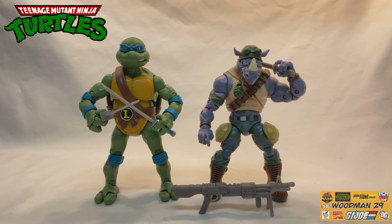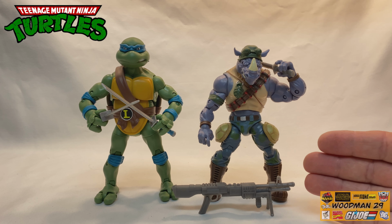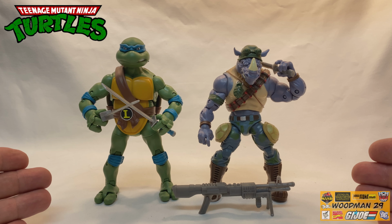Now, like I said earlier, I missed out on the original classic releases of these figures from Playmates from years ago, and I was pretty psyched to actually come across these in my local Walmart today. Picked them up, and they ran roughly about $38 for the set. So if you missed out on them, this gives you an opportunity to finally add them and put them on your shelf. And as a consolation, if you missed out on the NECA figures and you can't seem to find them because of distribution, and you find these guys, pick them up and add them to your turtle collection. You won't be disappointed.